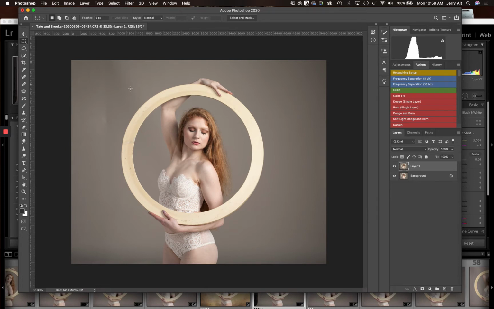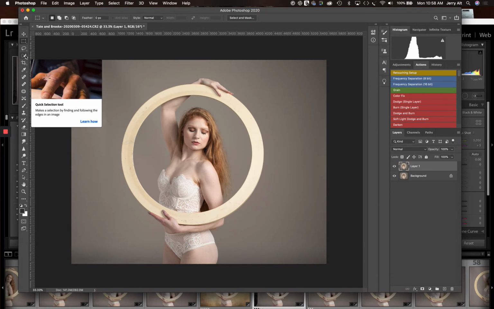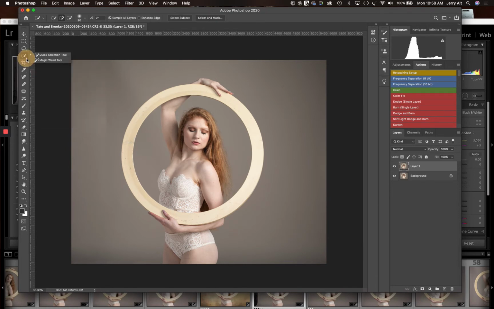All right, so the key to making a new background is to separate your subject from the existing background. The way we're going to do that is I'm going to go up on my Tools menu again, and you've got a couple of tools up here. There's a Magic Wand tool and a Quick Selection.